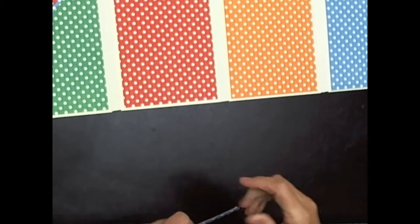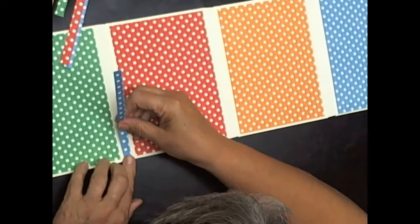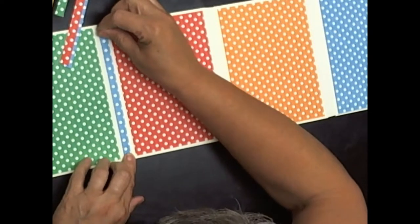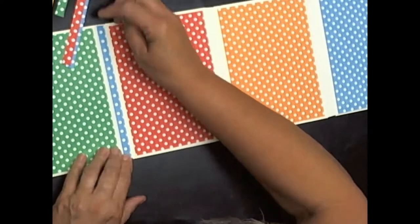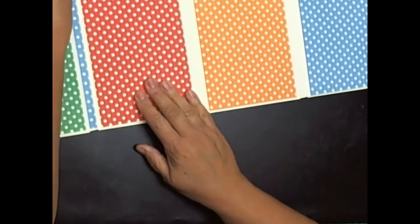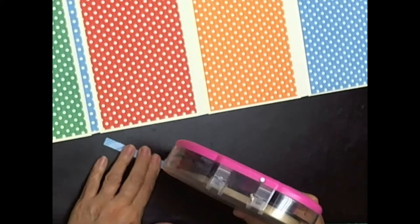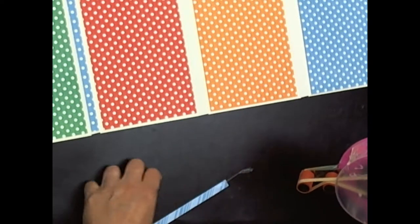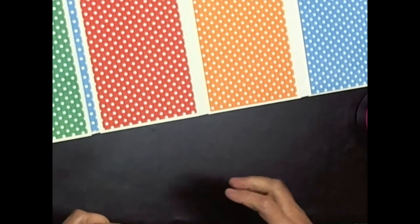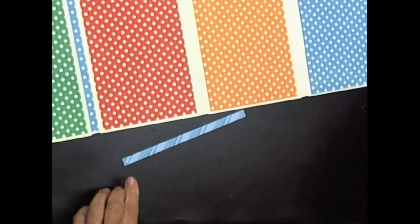So it wasn't like I had to cut a whole brand new piece just for these. So I'm going to add them. And I'm just not going to add them color coordinated. I'm just going to mix the colors up here. Make sure that it's in the middle of that spine. Can't have the orange. I'm going to do the blue. Whoops. My tape gun here, it's getting to the end. I hope I don't need to change it right away.